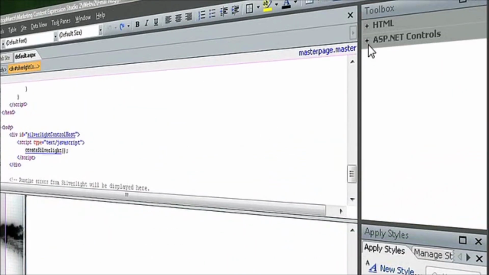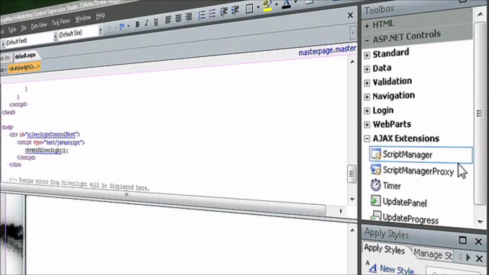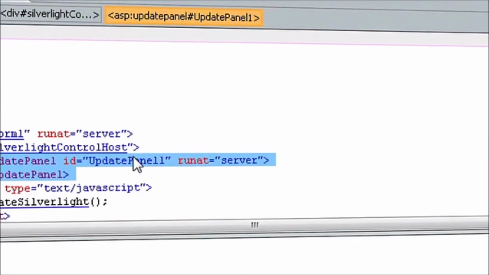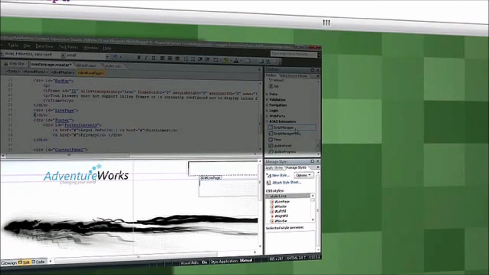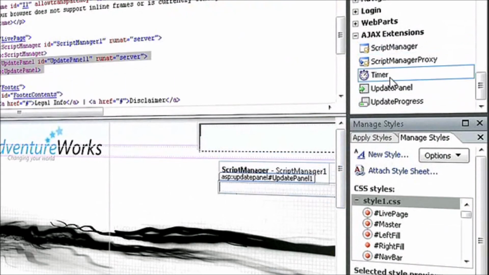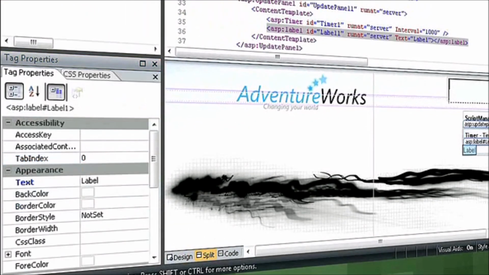The ASP.NET AJAX extensions controls enable you to create rich client behavior with little or no client script, such as partial page updating, or refreshing selected parts of the page instead of refreshing the whole page with a postback. Expression Web 2 manages the extra functionality of ASP.NET AJAX through the Script Manager control. By default, the Script Manager control registers the script for the Microsoft Ajax library with the page. This enables client script to use the type system extensions and to support features such as partial page rendering and web service calls.